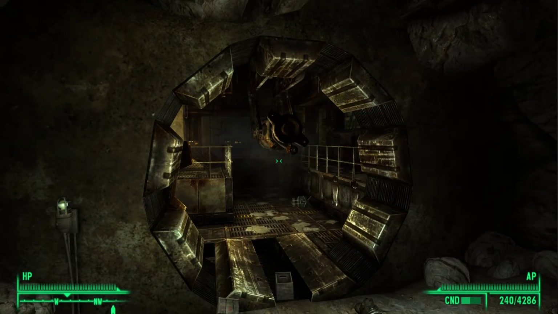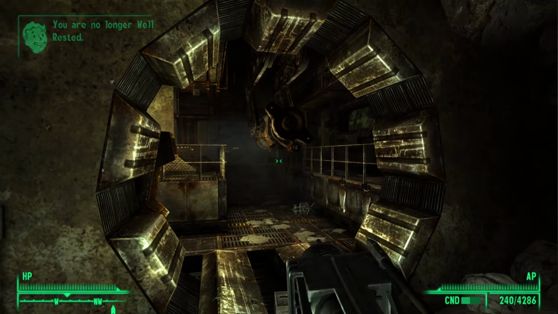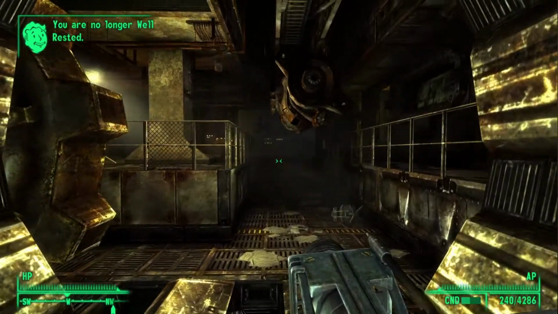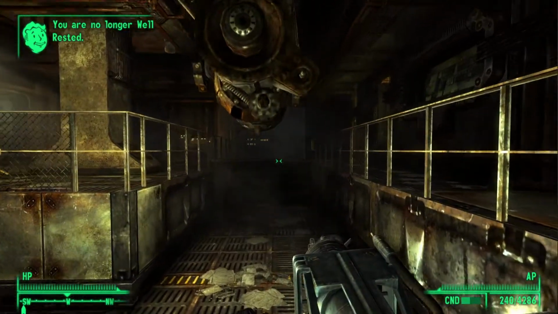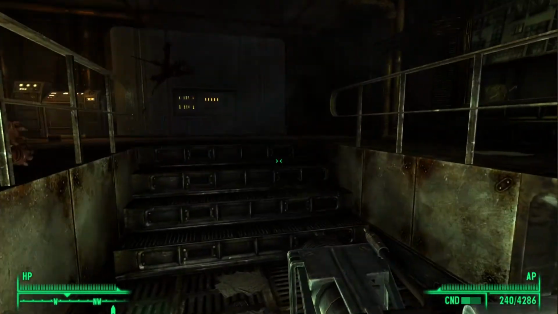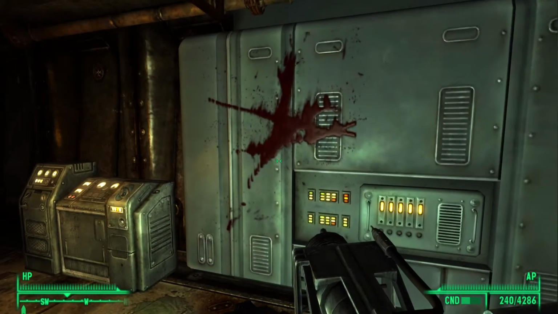Well, before I go in, I'm going to introduce you to my new weapon. Say hello to Veangence. This bad boy is something I picked up in the Deathclaw Sanctuary, and it has pretty much been the only weapon I've been using since then. And there's some blood there on the wall. This is clearly a good sign.